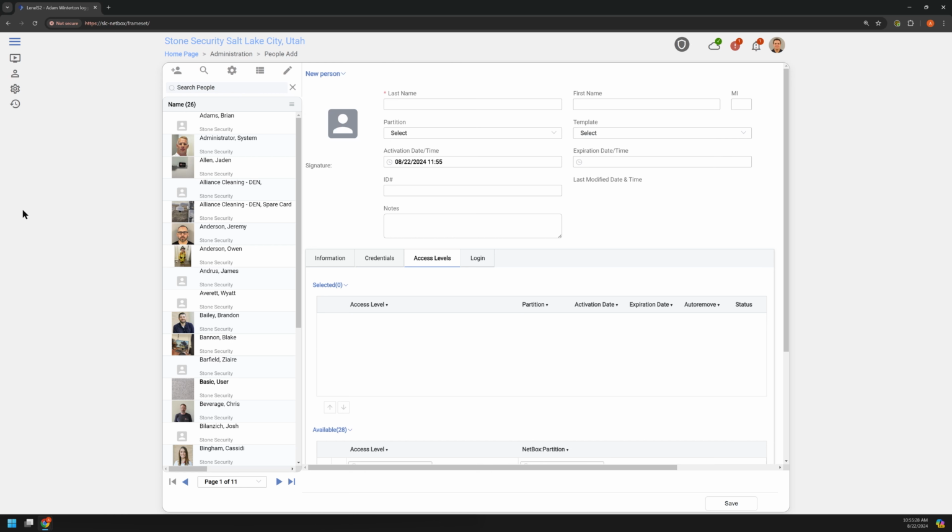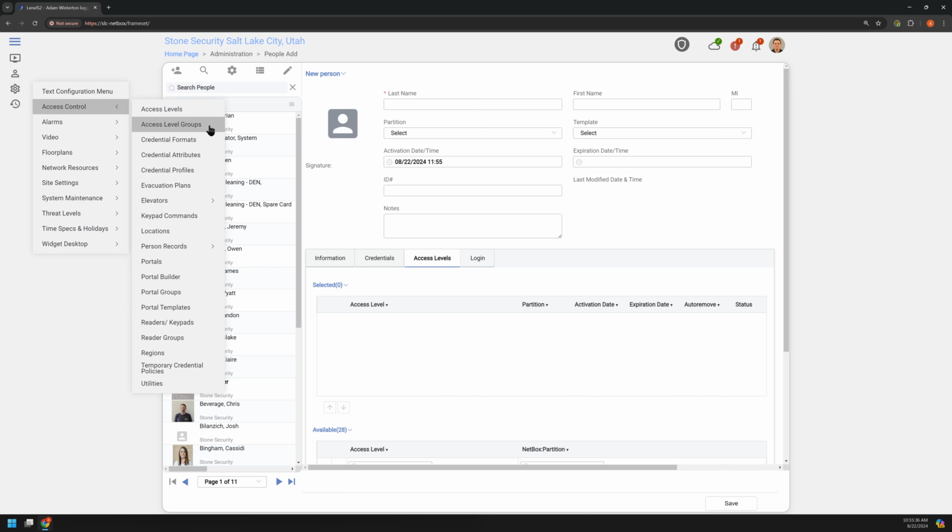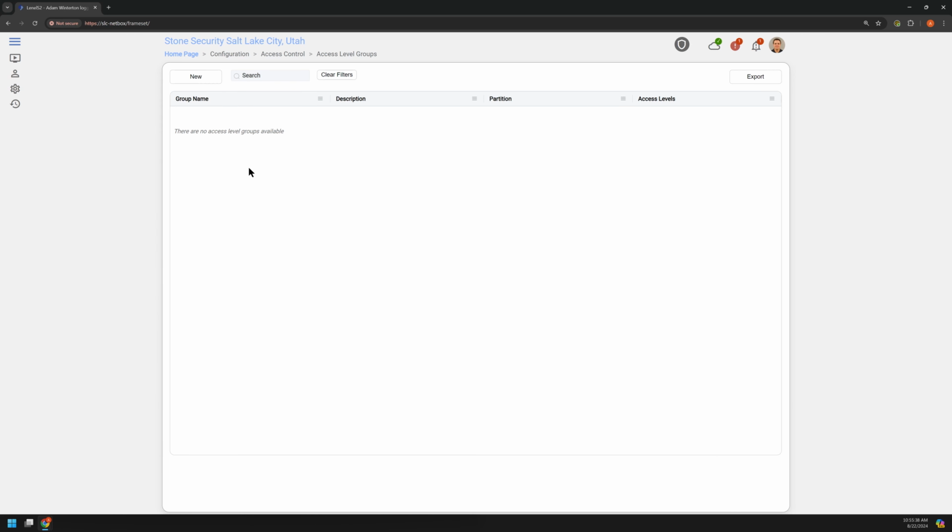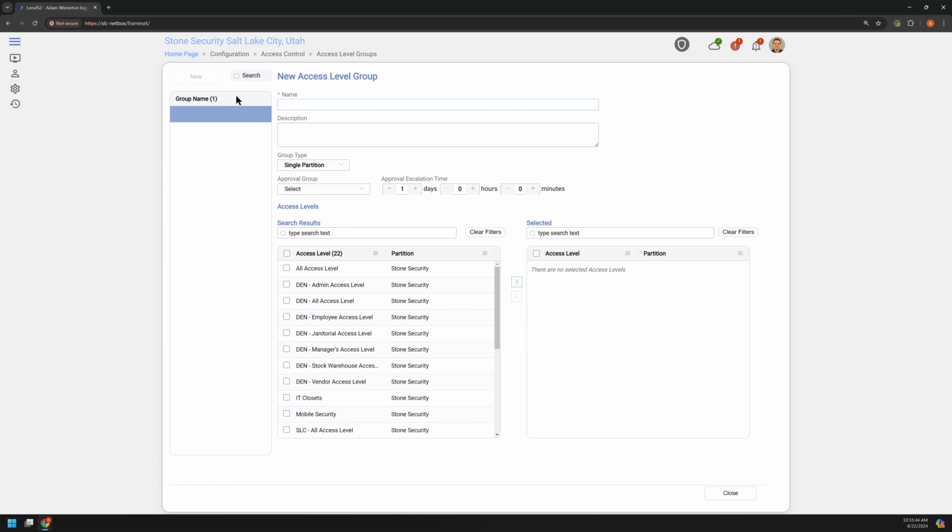Let's look at access level groups. I alluded to this a little bit earlier, but we'll go access control, access level groups. Now, we don't have any right now, but if we wanted to say something like, standard employee access.